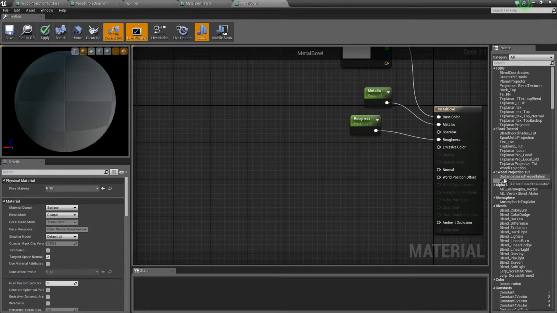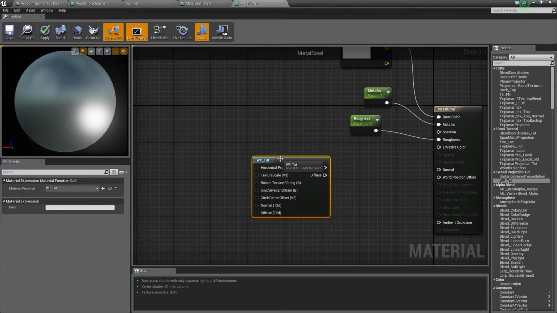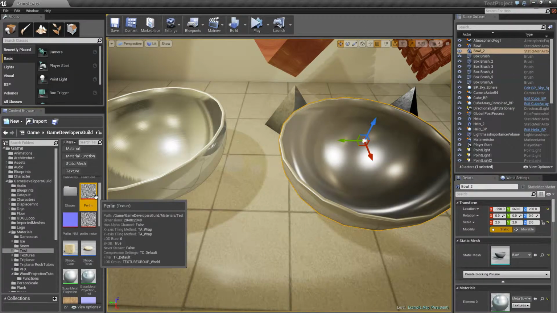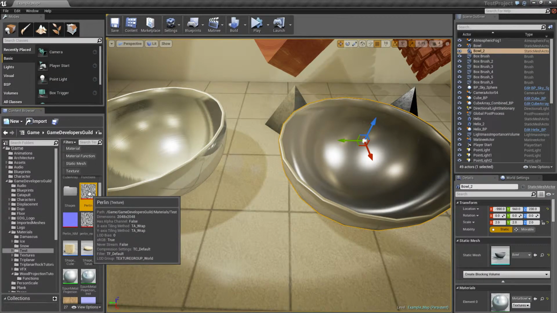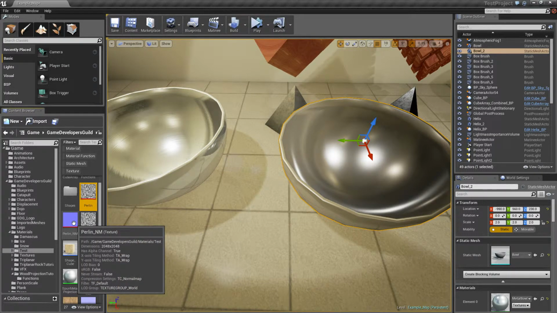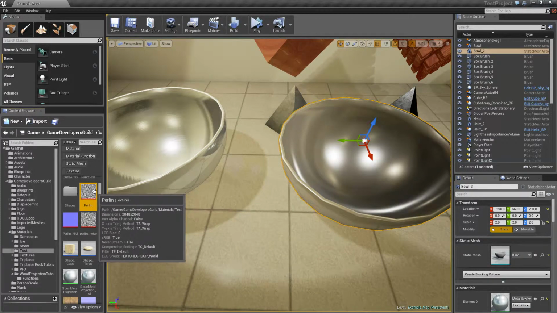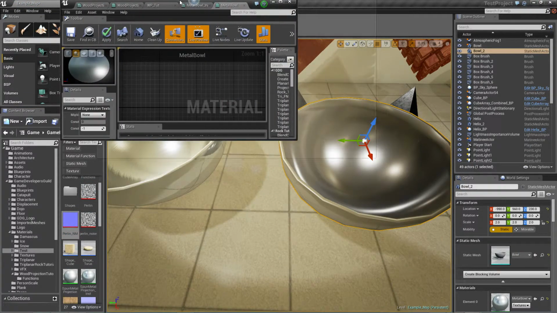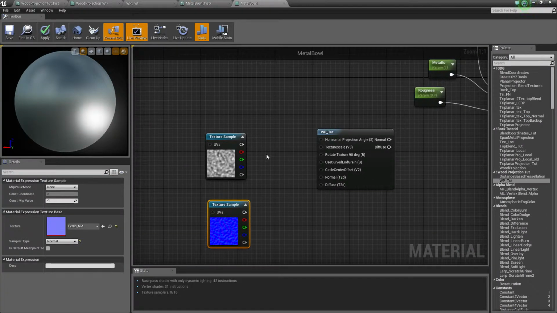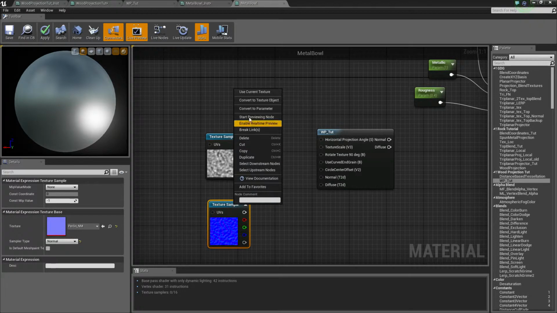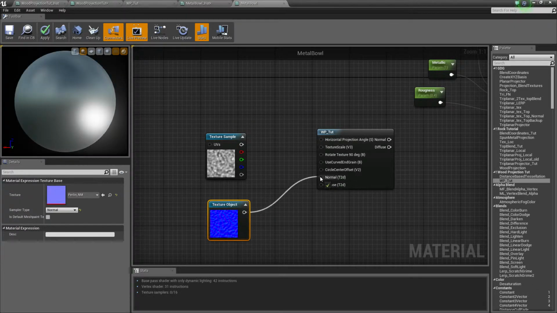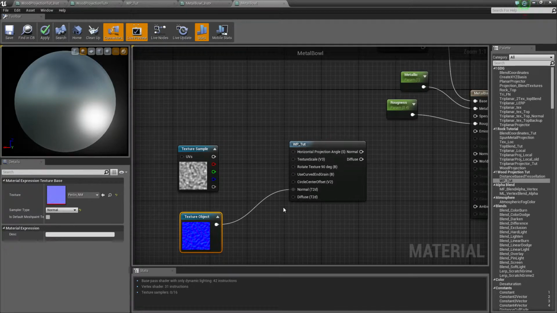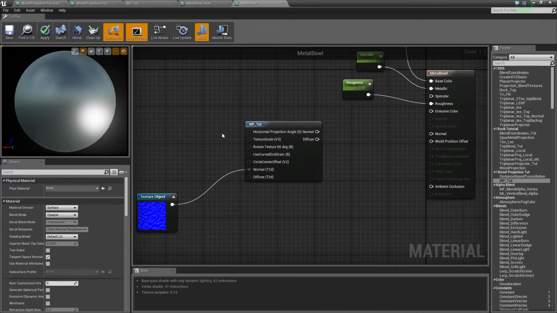It's not updating. Let's drag another one in. There we go. To make this work, I went and made a couple Perlin noise textures. This is just a simple Perlin noise, and I ran it through a bitmap to material and made a normal map for it. So I'm going to go ahead and drag both of those in. We'll pipe this to the normal. So it has to be a texture object. Actually, we don't even need the noise texture, we just need the normal.